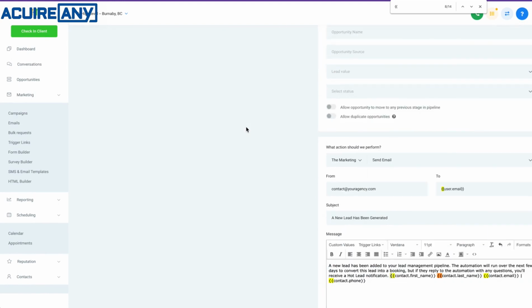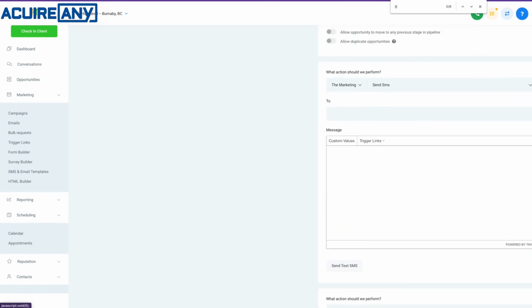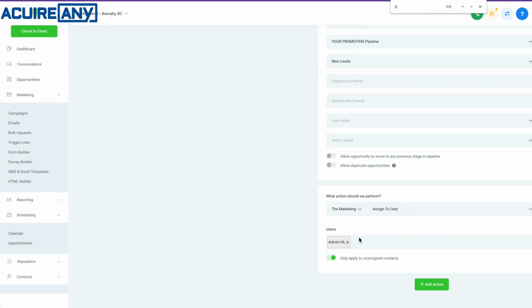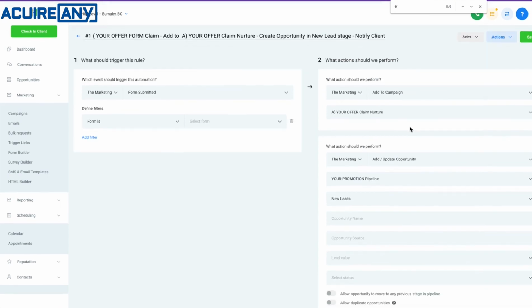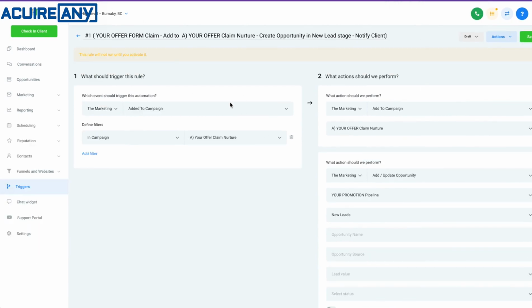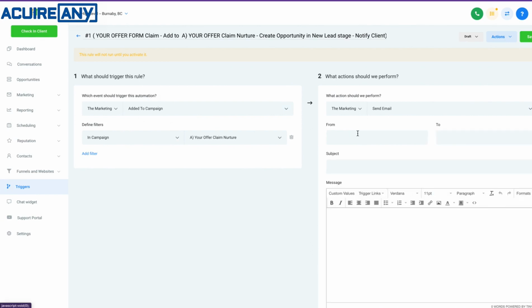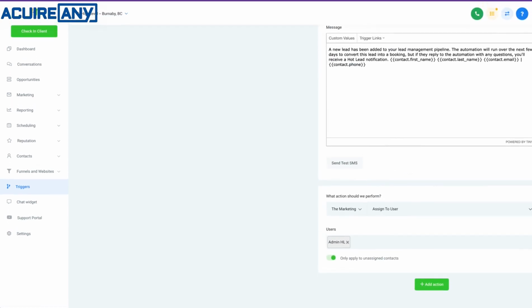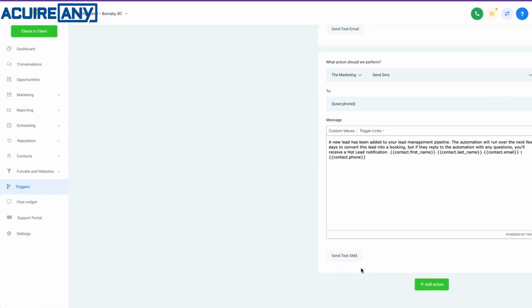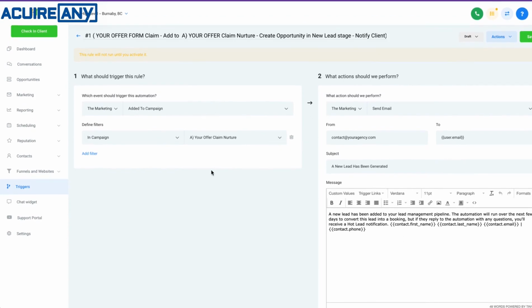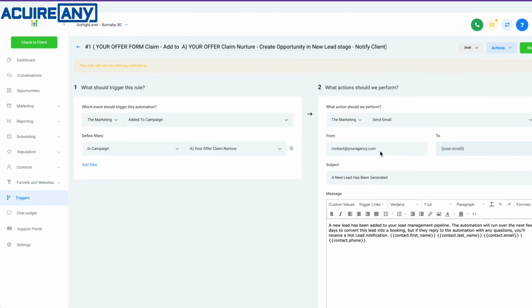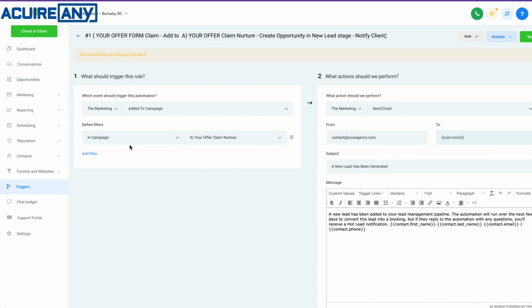In the first trigger here, you will not need these steps to send. You don't even need the assign to user, because it's going to be assigned through the campaign. So this looks good, and then you can save this. In the next one, you will set it up so that once they're added to the campaign, it sends these notifications, and you would delete this because they're already assigned through the campaign. So in this case, all the users will be getting the email notification and the SMS notification, because the condition of the lead is that they are already assigned through the campaign.